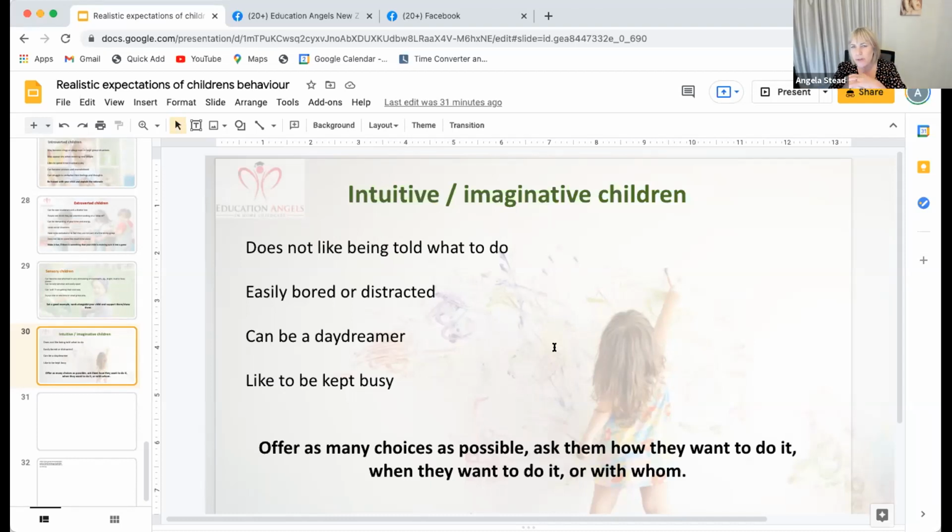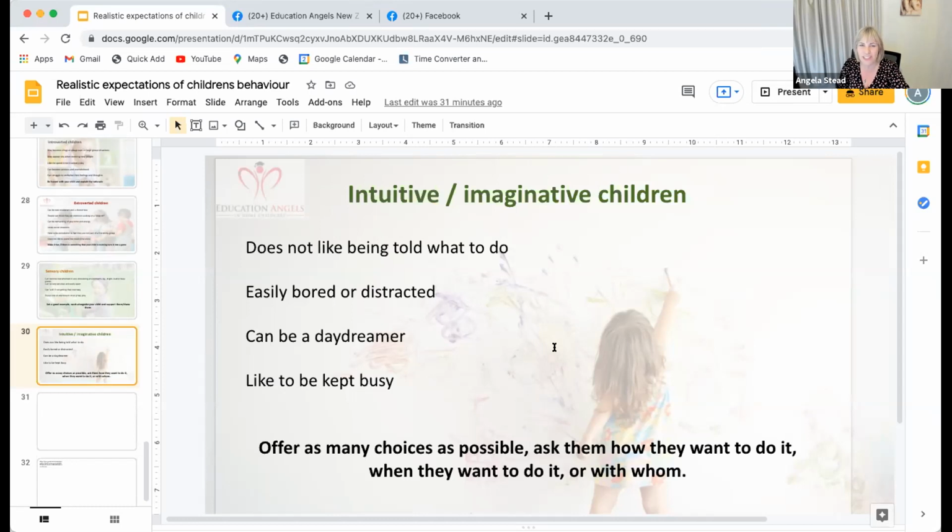Intuitive children are very imaginative. They are always task focused, they're very busy, they're very creative. And they don't like being told what to do. So it's really challenging for them to be constantly given instructions and told what to do and when to do it, because they're so busy and they have so many ideas of their own, they won't listen to anybody else's. Even if it's a necessary thing, like putting the shoes on because you're going outside, they might be engaged in imaginative play or in the middle of something, and it's not convenient to do that right now.